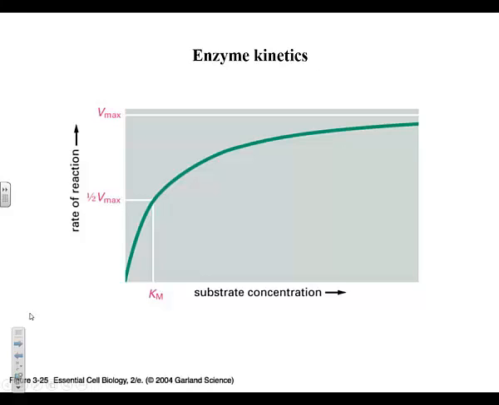So how do we actually measure how good an enzyme is? If an enzyme is really good, even if the concentration is low, it's going to be able to catalyze that reaction. If the enzyme isn't that great, you're going to need greater numbers of substrate to get the reaction to go. And basically, how we measure the effectiveness of enzymes is by doing Michaelis-Menten kinetics, or enzyme kinetics more simply.